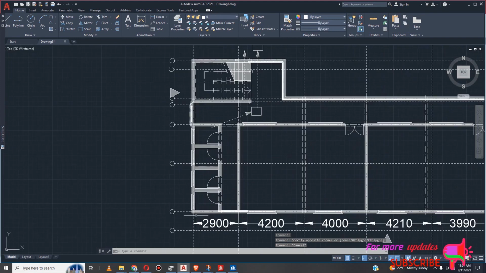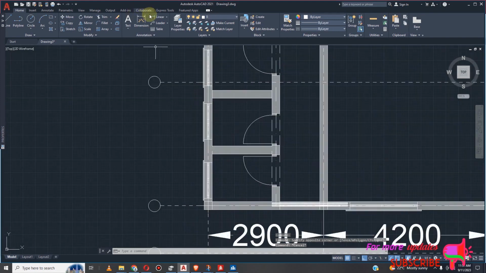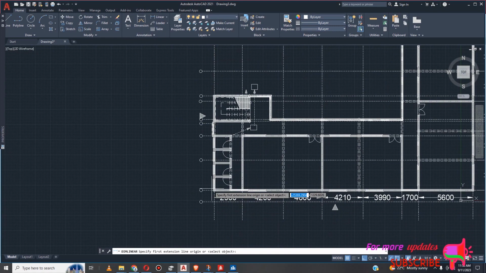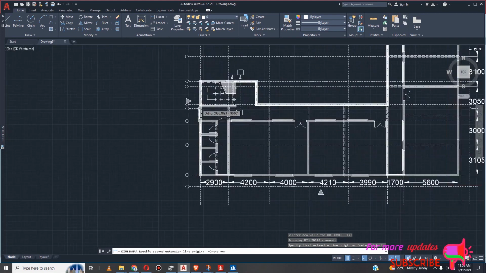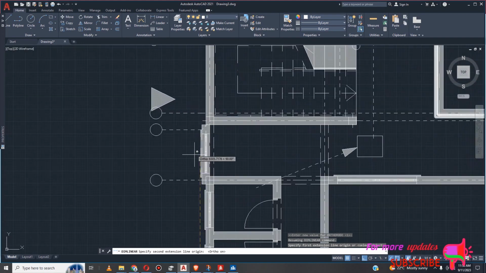So we will now measure from this side. Remember, this side there is some difference. So just come, then snap it, then hold Control. From there, then up to this part.